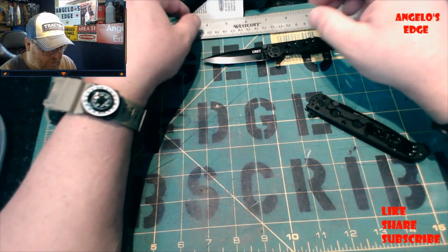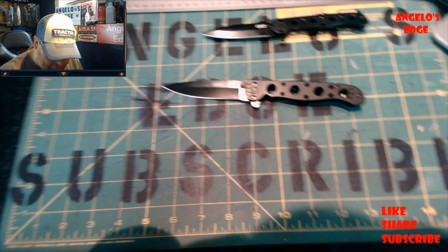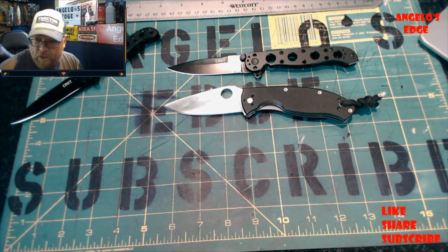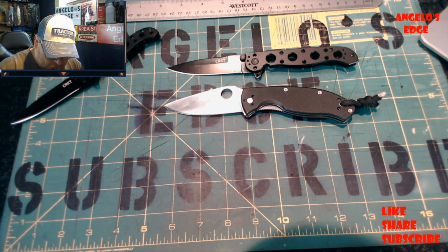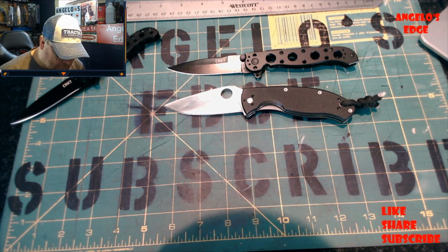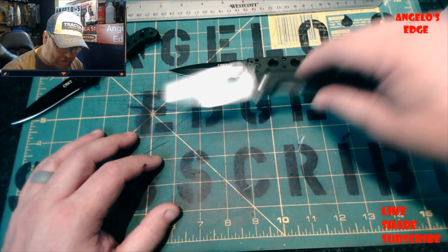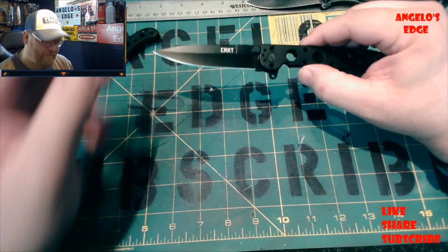Close this one. We'll leave this one open. Let's get the Tenacious out. Take a look at this. So you can see the 3KS is longer, and the blade is about the same length, but the Tenacious has a leaf-shaped blade, so this is more for pointy and jabbing stuff. But this M16 actually did come shaving sharp.